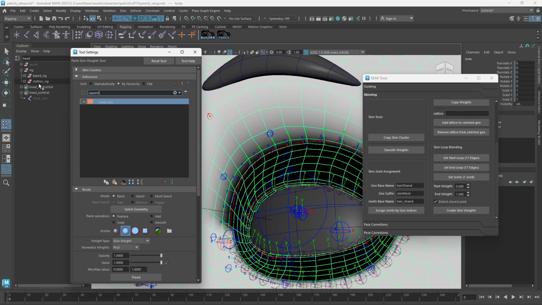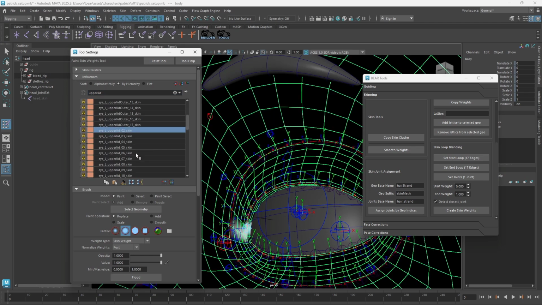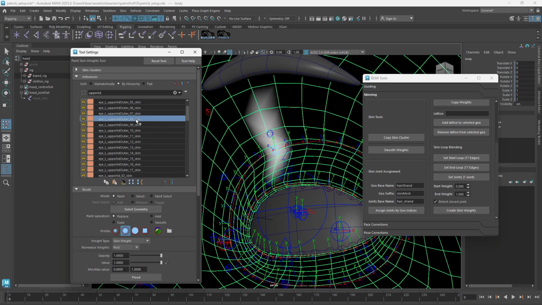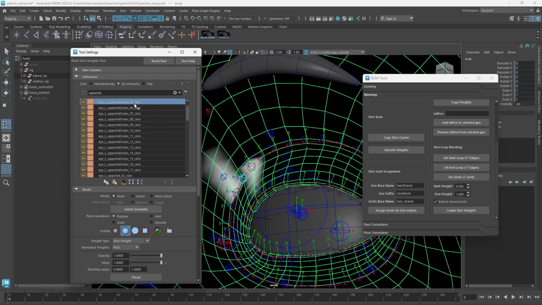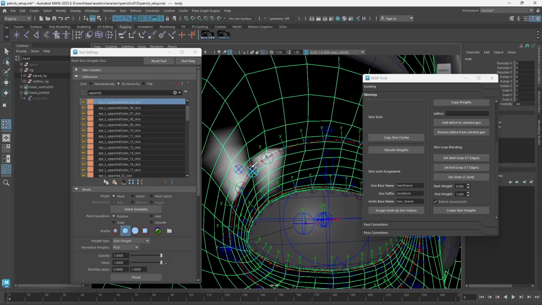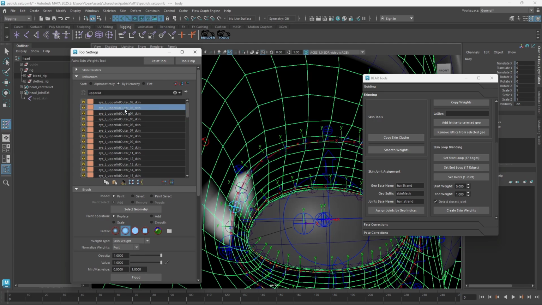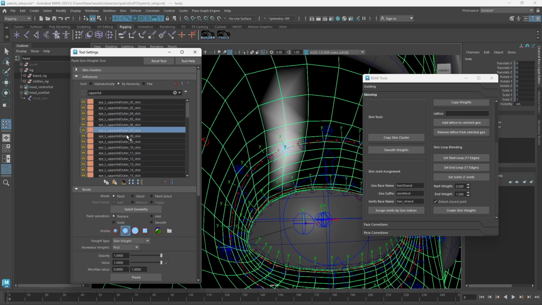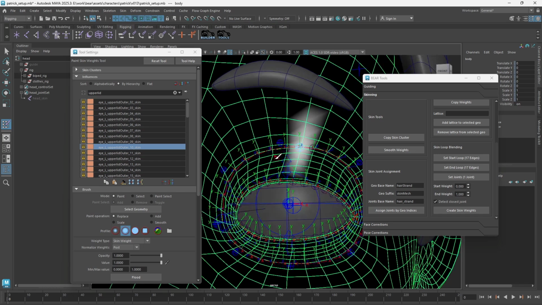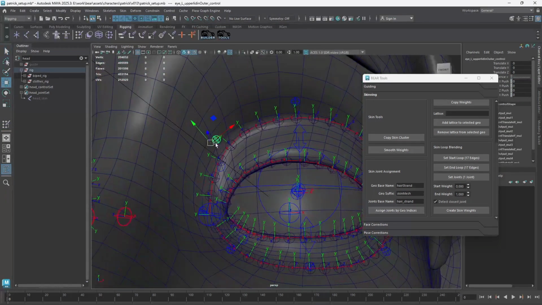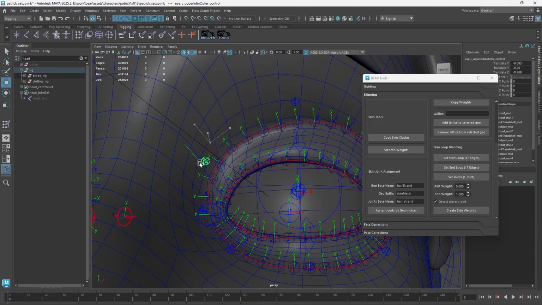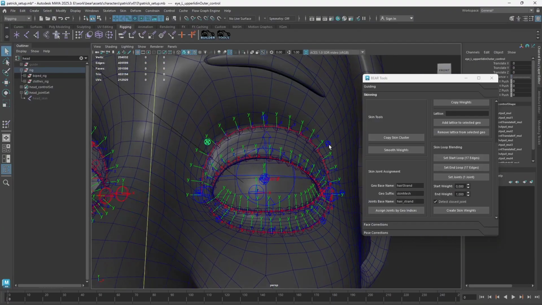And also for the upper lid. The upper outer, these ones here, you can see very nicely distributed weighting. Except some of those little errors here, but yeah, I will look into fixing this in the future. But this is, again, topology dependent. And yeah, but it's not very clean, actually. So we'll look into fixing that in the future. But yeah, the logic is very clear.